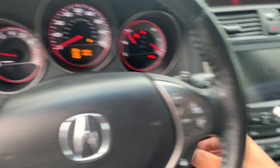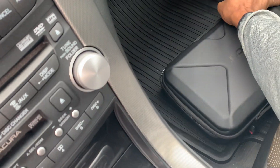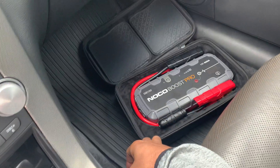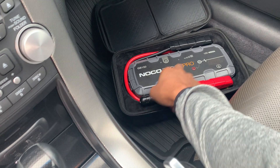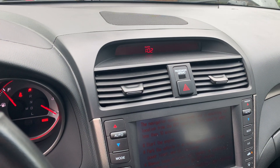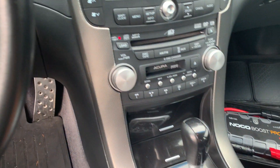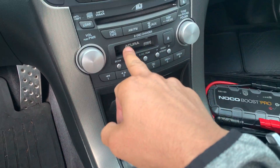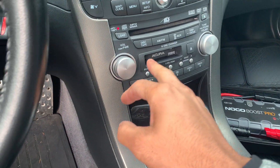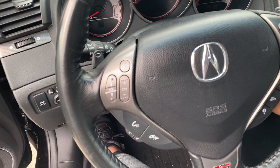Not struggling to start at all. I even had my NOCO jump pack in here. This case is really handy — this thing wasn't even going to jump my car on three bars this morning because the battery was so dead. My radio is completely out to lunch, the clock is out to lunch, the nav system — I'll have to reinsert all that stuff and the code. But this thing is off to the races. I am happy with the finished product.